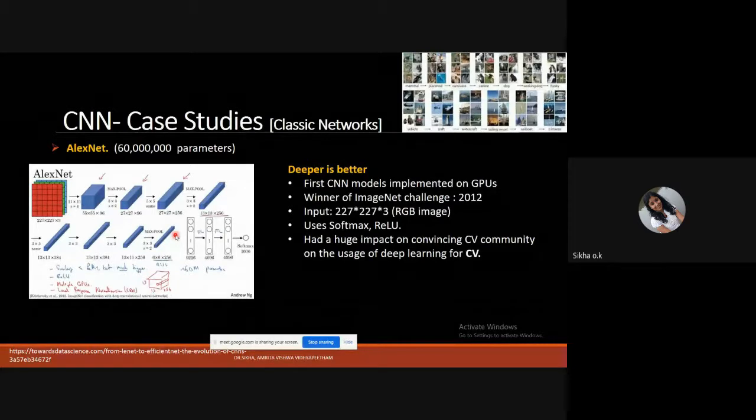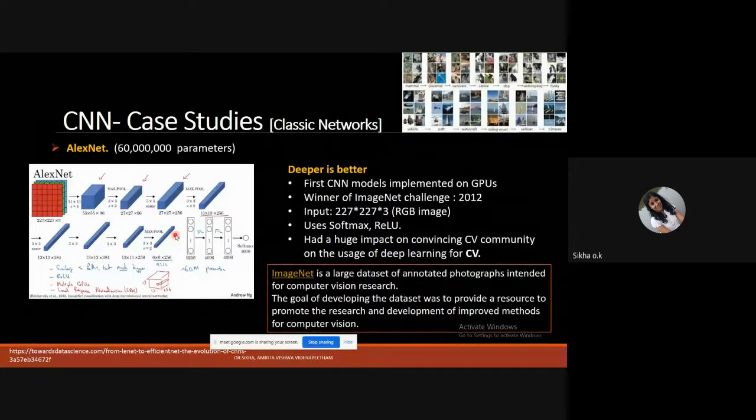Another speciality of AlexNet was that it was the winner of the ImageNet classification challenge in 2012. That's why AlexNet is known as the phase changer of convolutional neural networks. When it comes to ImageNet image classification, what is ImageNet? In fact, it's a large dataset of annotated photographs, and it's an openly available dataset purely meant for computer vision research. These days, the computer vision community still considers ImageNet one of the benchmarks to validate and test models. So that was AlexNet.